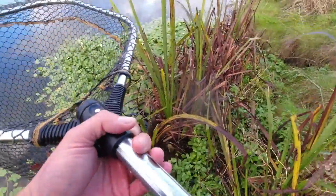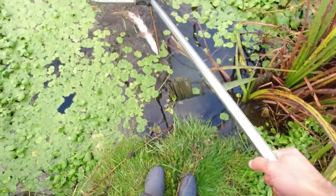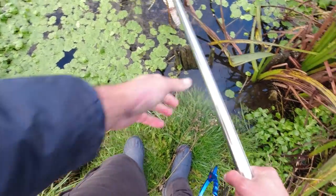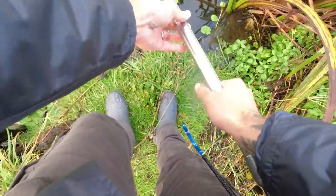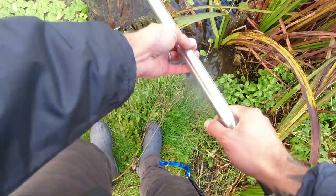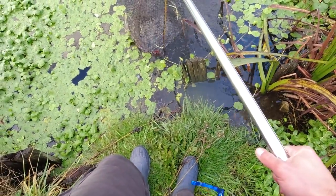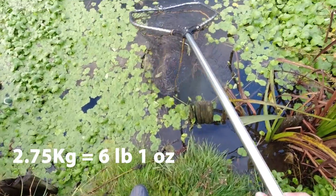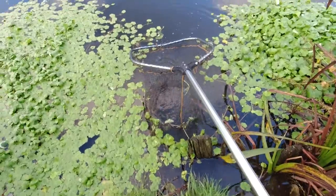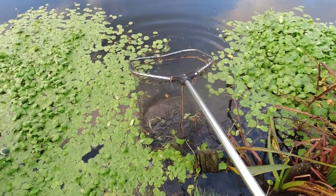So guys, gotta thank this little guy for biting. He's my PB. With 76 centimeters and about 2.8 kilos. I need to check how much it is in pounds. I'll put it on the screen. Looks like he's ready to go.